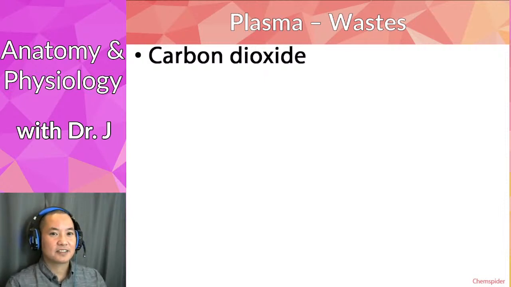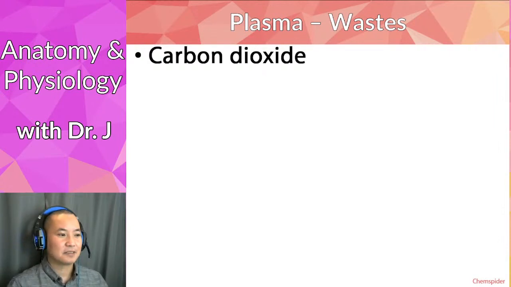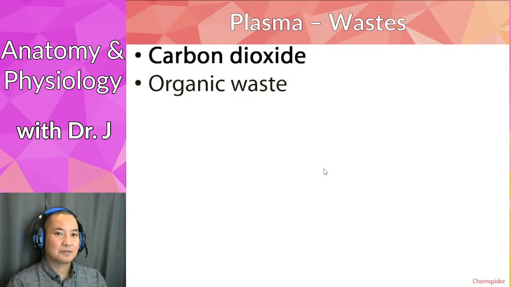Well, carbon dioxide, a byproduct of aerobic respiration, all the way back to basic biology, but we'll get more to that when we talk about metabolism and the respiratory system. But there's also organic waste as well. So when your body is consuming nutrients, do these nutrients just end up as pure energy? Well, some of it, the chemical bonds, can get converted to energy, but in terms of the atoms themselves, something has to happen to them. So when they're used up, you have to get rid of it somehow.